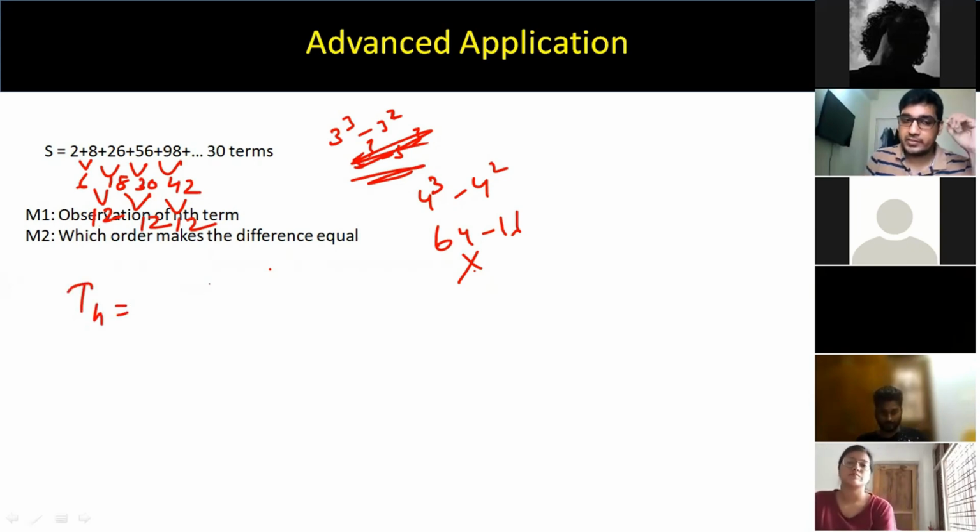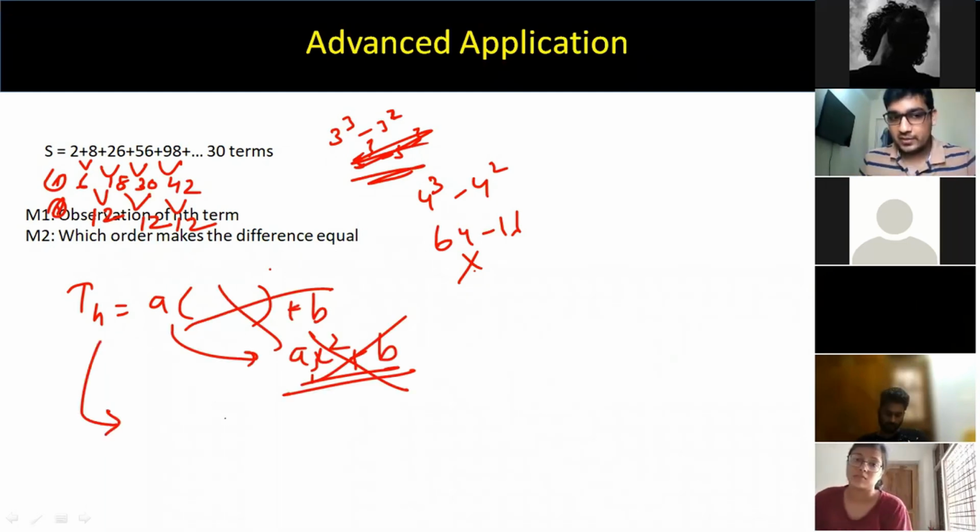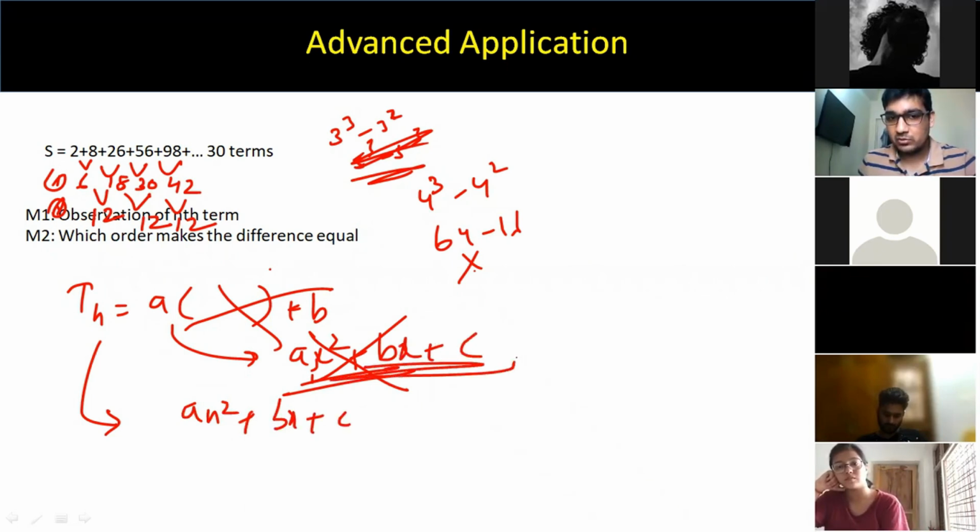What will be the generic term? So in the second order, we have found the constant, which means it has to be a degree 2 polynomial. Now, how do we write the general term? We have solved enough questions on this. How do you write a general term of a 2-degree polynomial? See, general term will be a n square plus bn plus c. We have also covered quadratic equation. Isn't this the general form of a quadratic equation?